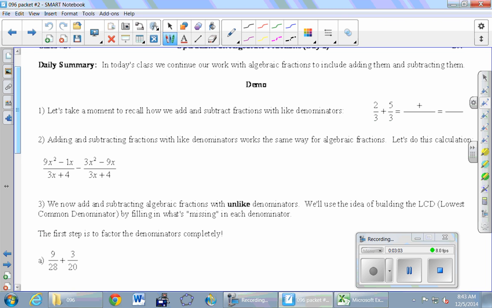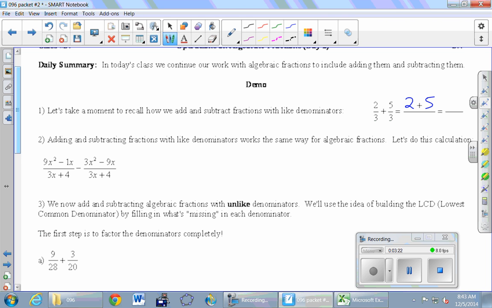So 2/5 plus 2/3 plus 5/3. We know the answer is 7/3, but let's just go a tiny bit slower. Why is it 7/3? What happens to the 2 and the 5? You add them, and so I'm just going to write that out. Nobody would write that, but I just want to be clear that is what we're doing, but it's just so quick for us that we say, oh, it's just 7/3.